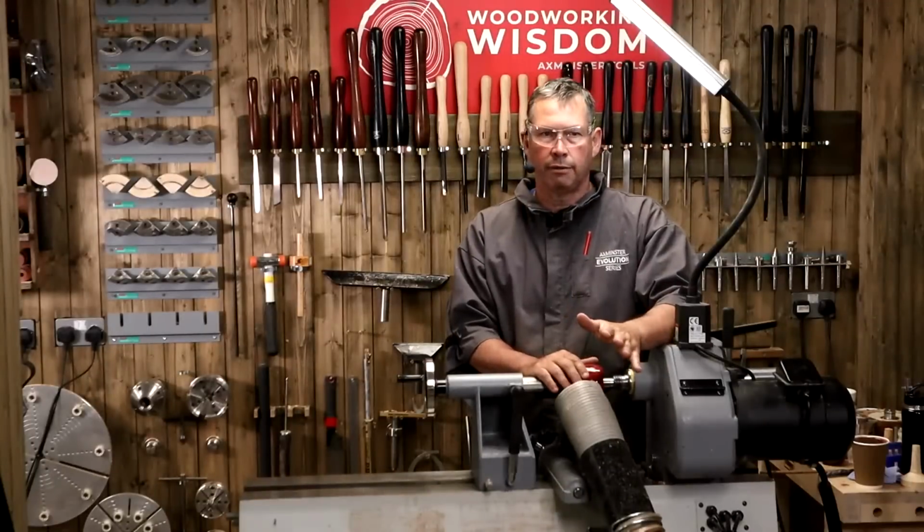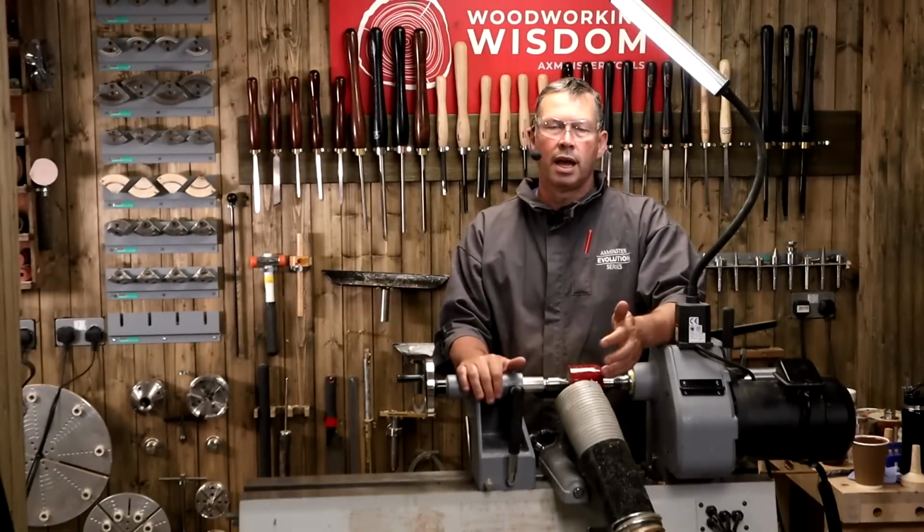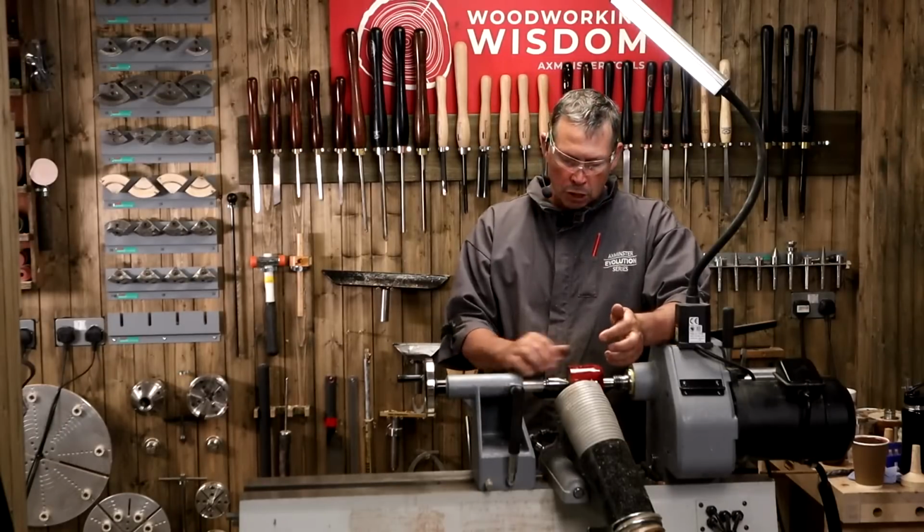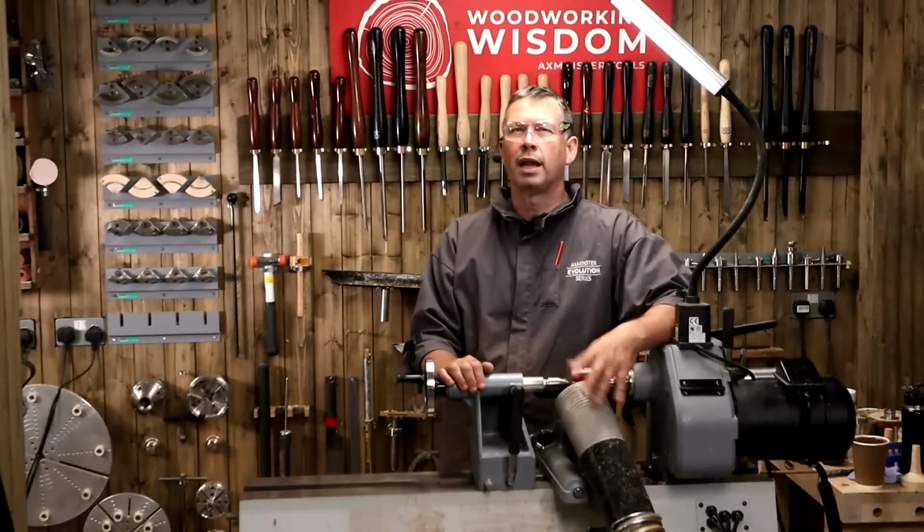I would say for most resins, they start to cure after about 24 hours, and they start to properly harden after 2 to 3 days. So yeah, we need to sort that leak out.